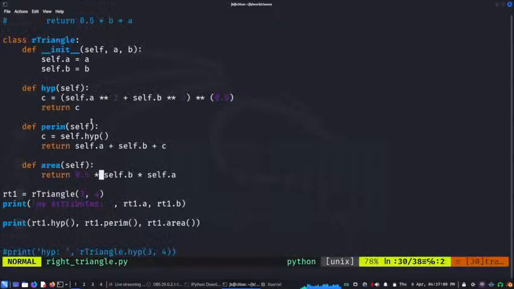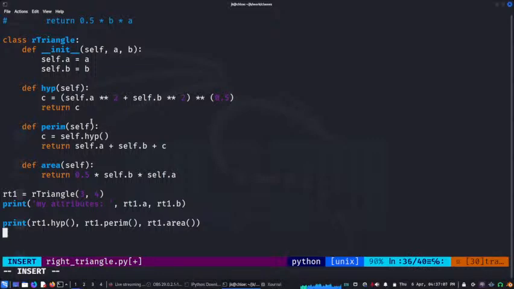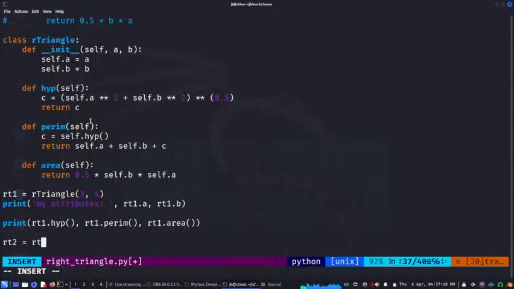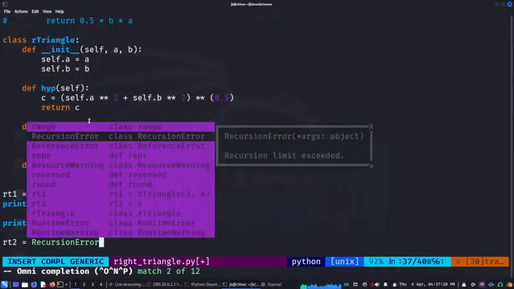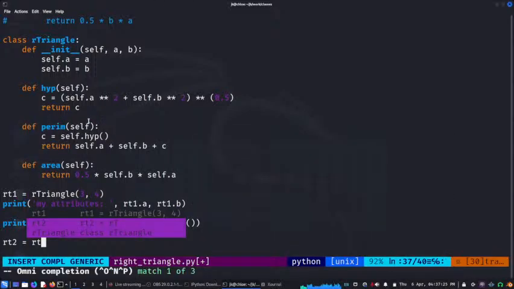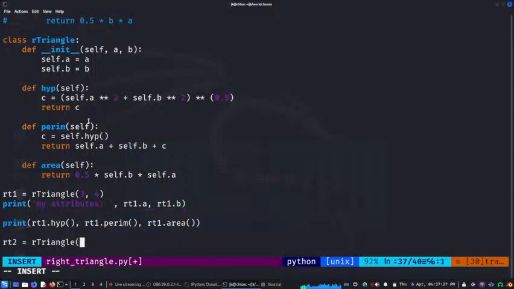So the good thing about this, now the use, right? Let us say rt1, now I can create a new triangle, rt2 equal to right triangle, maybe say 10, 11, right?